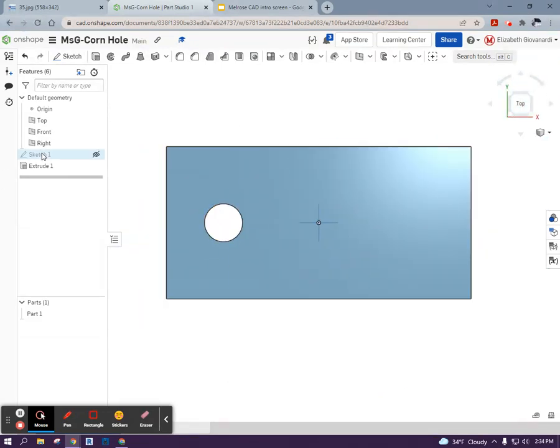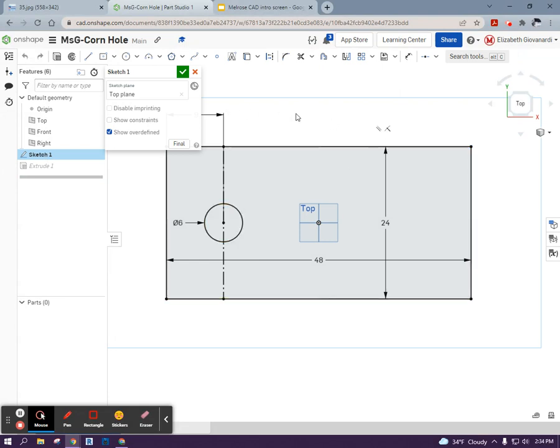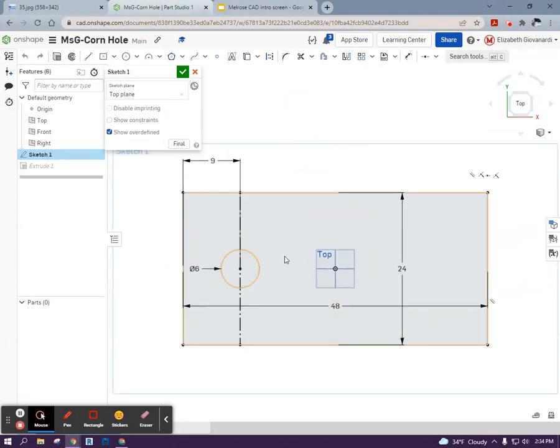And that's it. I want to go back into the sketch and just show you that every sketch entity on this sketch is black, which means everything is fully constrained. If something is blue, that means it still needs to be constrained. That's it. You can snip an image of this to turn that in.